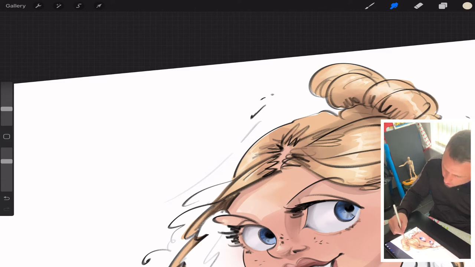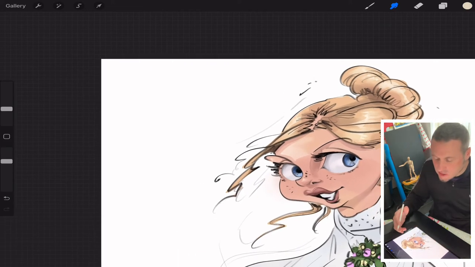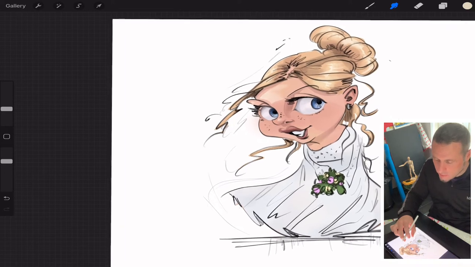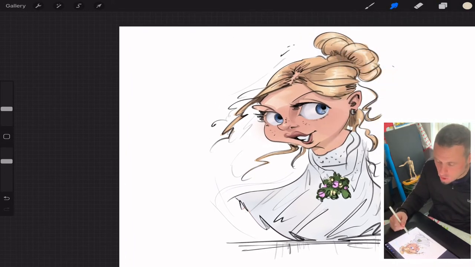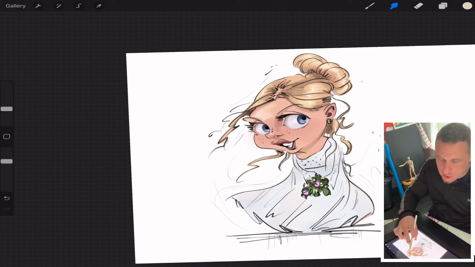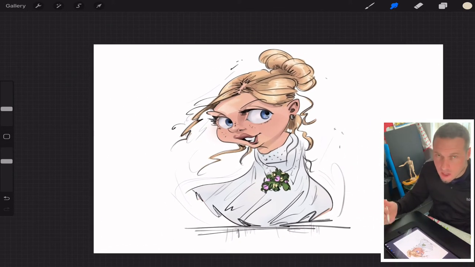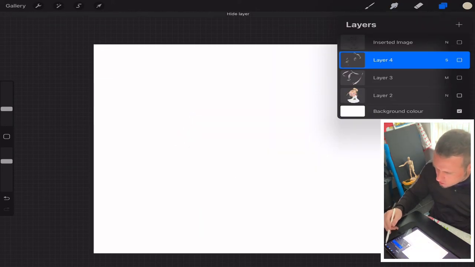Creating variety and interest, and look how easy it is to use. You can basically use it like a brush. So that's the S tool, the selection tool, the lasso tool, whatever you call it. And I wanted to do this tutorial because beginners just picking up Procreate are going to be totally unaware of it, and they're going to be struggling with why does this happen. Let's just shut that down.